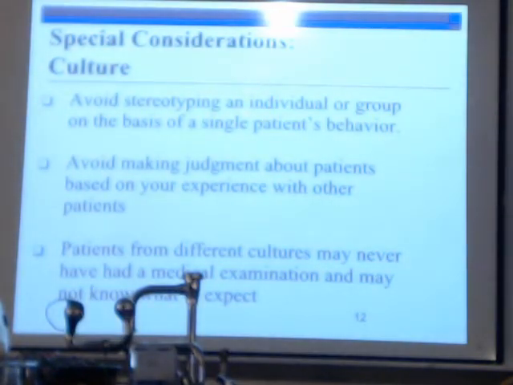We also have to think about patients' culture and religious preferences, and also about their background. We have to think about educational background. When we're explaining, we don't want to lump a certain type of people in one category. We don't want to be judgmental of our patients. We want to respect each person's beliefs and cultures to the best of our ability, and we want to provide them with the best appropriate care.